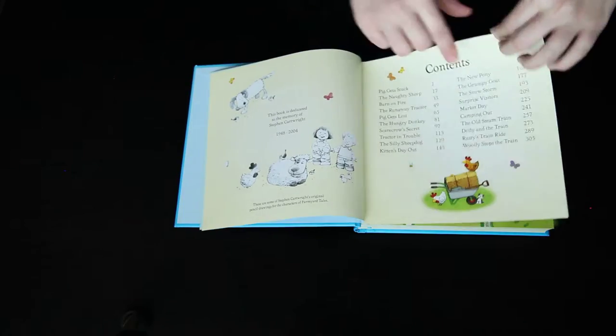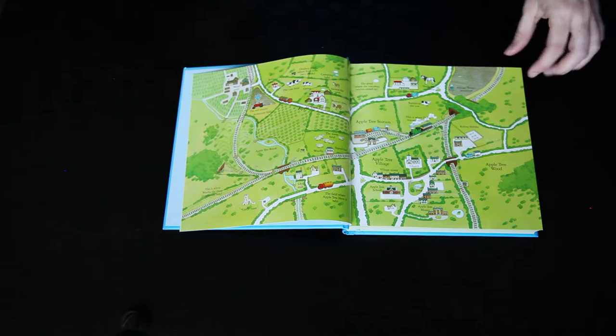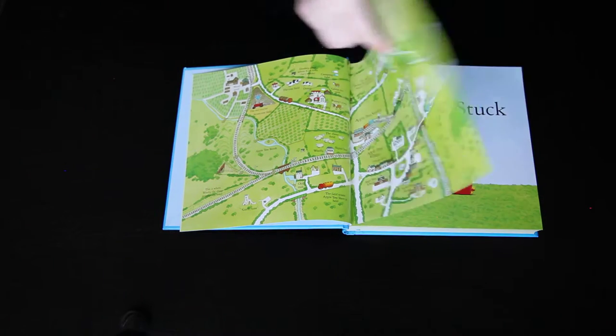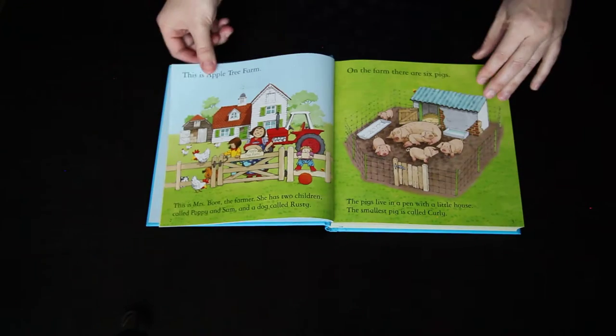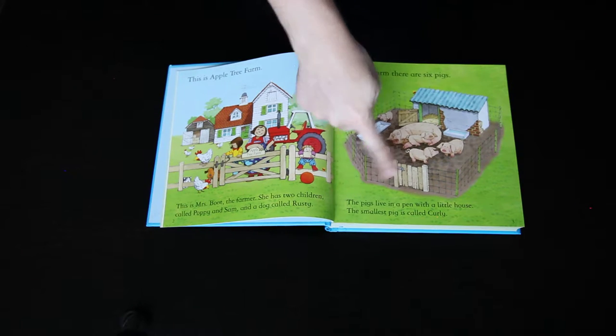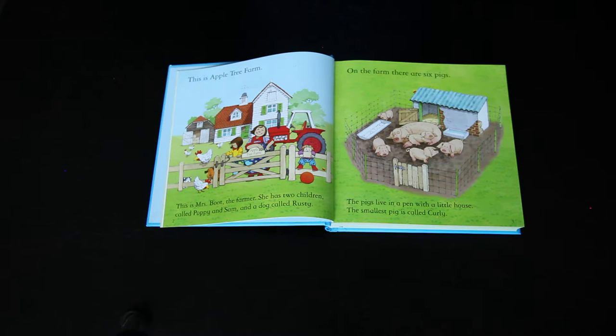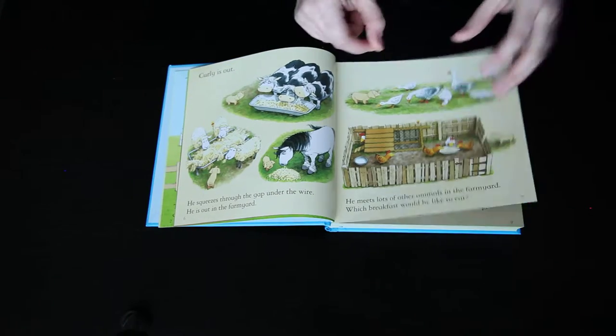Being a combined volume, it also comes with a CD, which is fun. It has a little map of Apple Tree Farm and the surrounding area, which is super cute. What I think is really awesome is that this is a dual reader. Usborne has several dual readers, and what that means is that there are simple lines of text at the top of the page that make a cohesive story even without the more detailed and longer, more difficult text at the bottom of the page. If you're reading to someone with a shorter attention span — maybe a toddler — you can read just the sentences at the top and it's going to make sense, and you'll move through things a little bit faster.